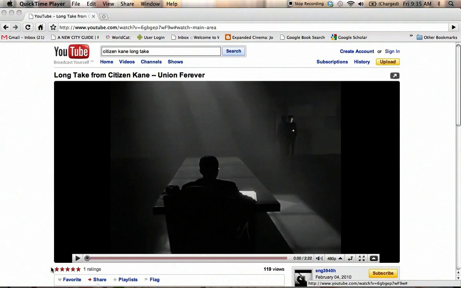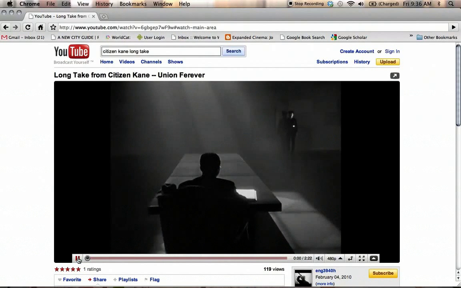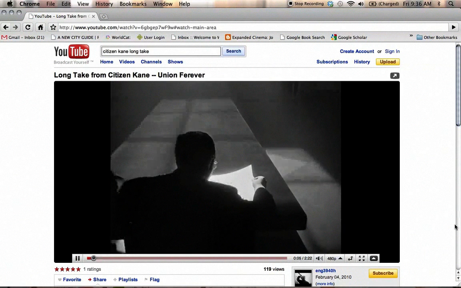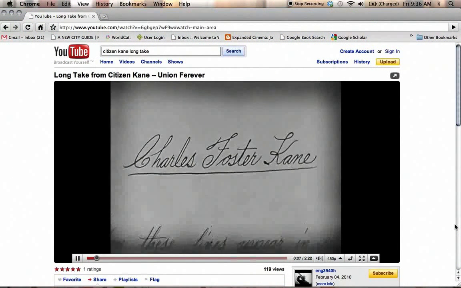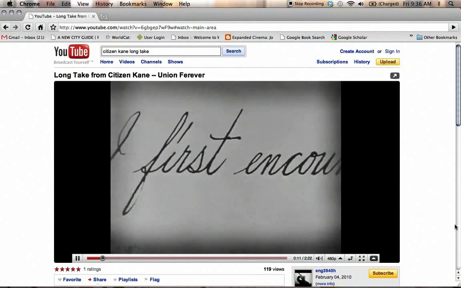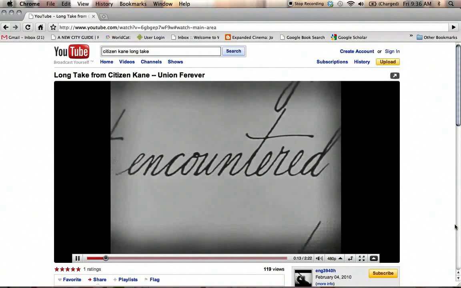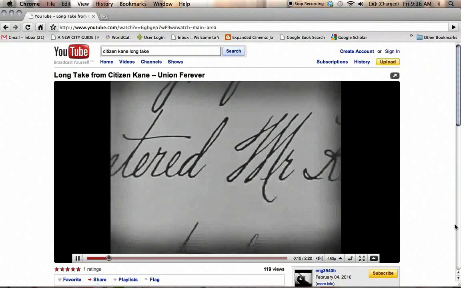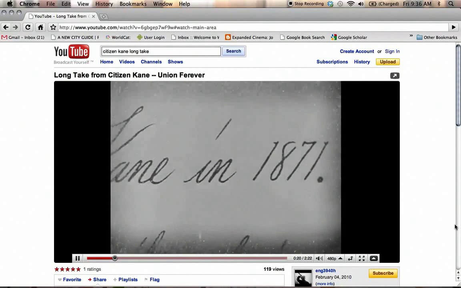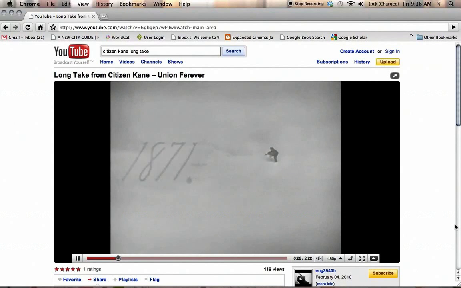So this is the scene that image is taken from, and I want to show it from the very beginning. A scene is a dramatic unit that can include a lot of cutting. In this case, it actually includes a flashback. And within that flashback, we have that extraordinarily long take. So basically, most of the scene takes place in a single shot. And when you have a very, very long shot like that, it's called a long take.